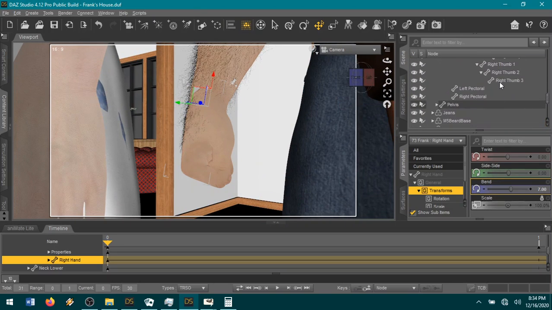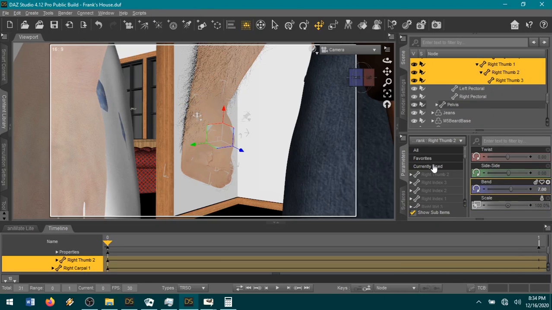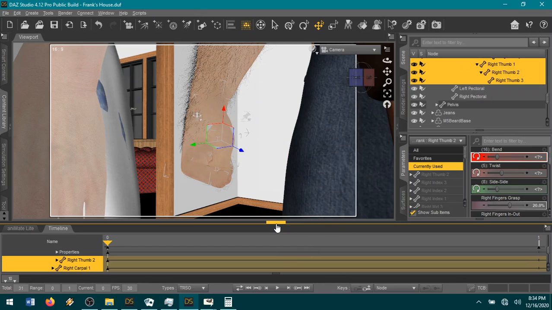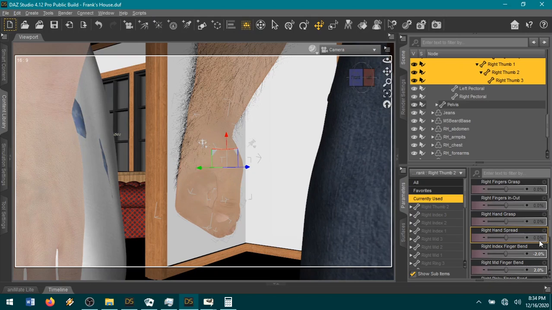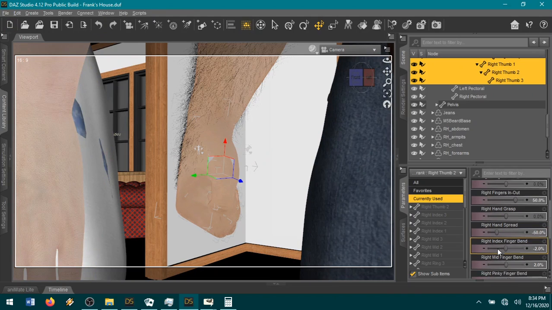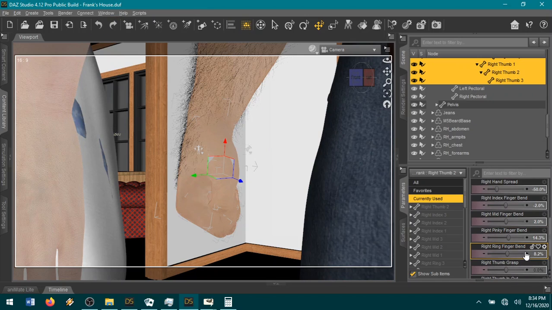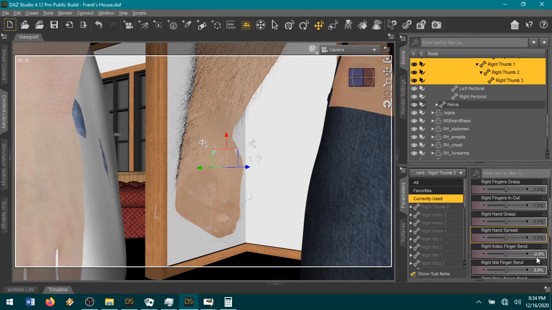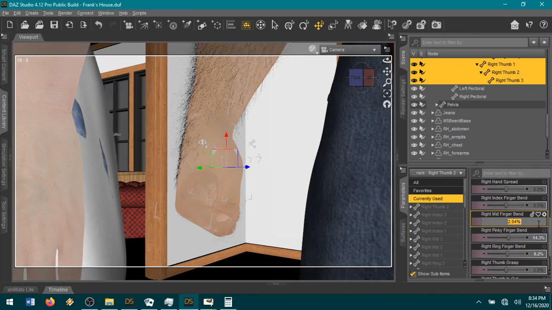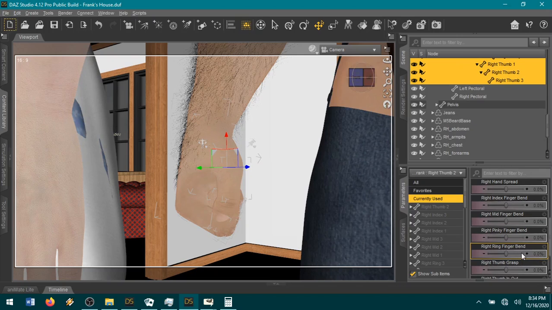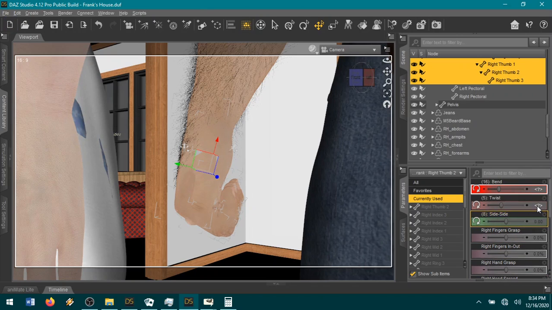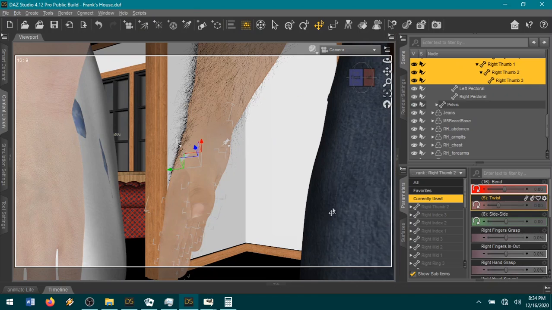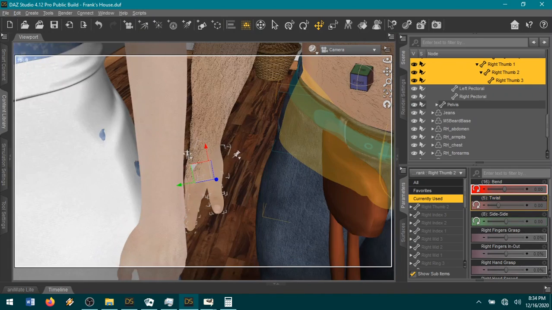Okay, so... okay, every time I use the pre-made poses, it basically deletes my keys.